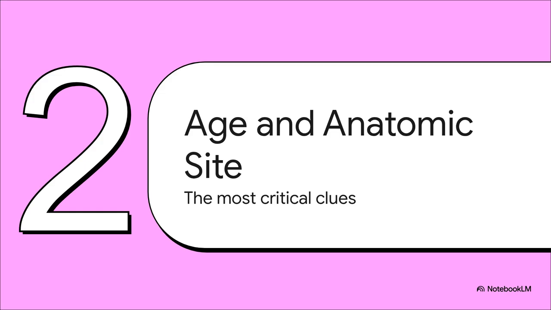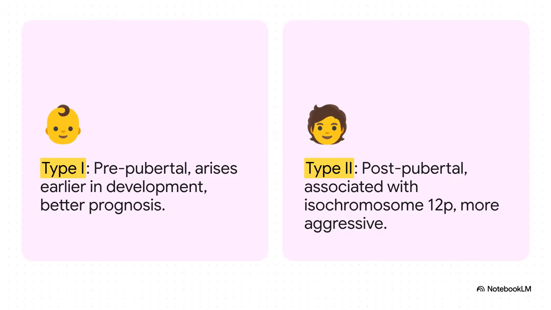Now, before you even put that slide on the microscope stage, the protocol makes you stop and consider two of the most important clues in this whole diagnostic mystery: the patient's age and where the tumor is located. These two facts will fundamentally shape your entire differential diagnosis from the get-go. So here's the crucial point.